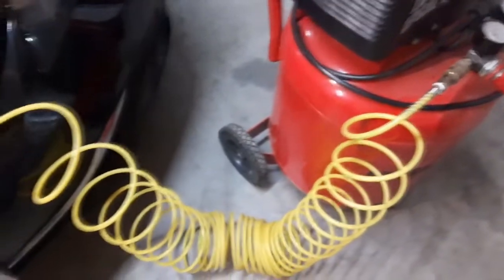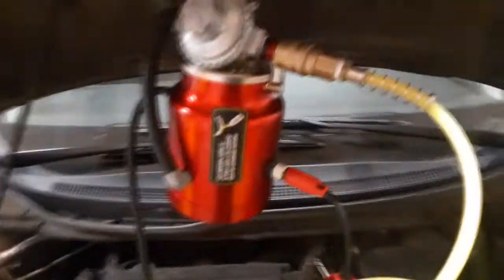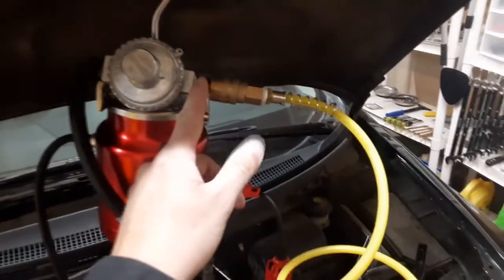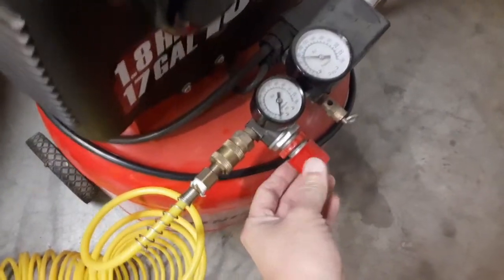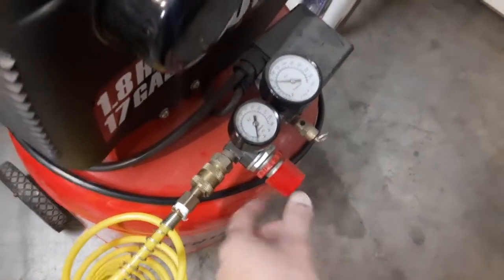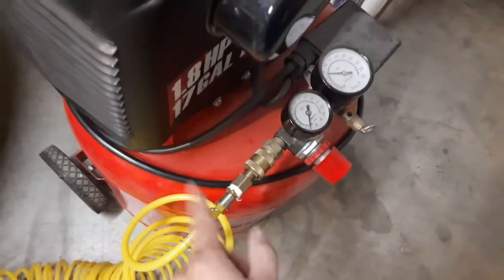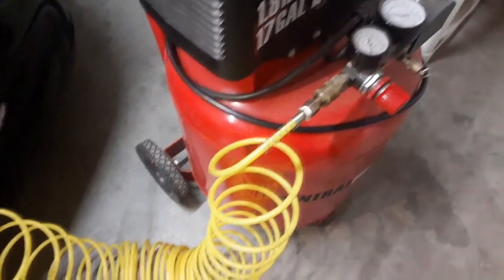I have the air hose from the air compressor connected to the smoke machine, but I haven't released any air out. There's a regulator knob here to release the air, and I haven't released any air yet. So the air hose is connected, but there's no air going out yet to the smoke machine.